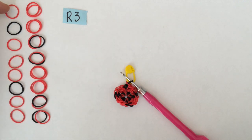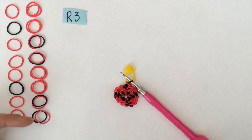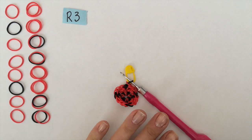So you can see by the color, I have red, 2 red, black, 2 red, red, black, then red, red, red, black, red, red, red, black, red, red, red, black, red, red, red, black. That is the colors that I'm going to be using in this order.